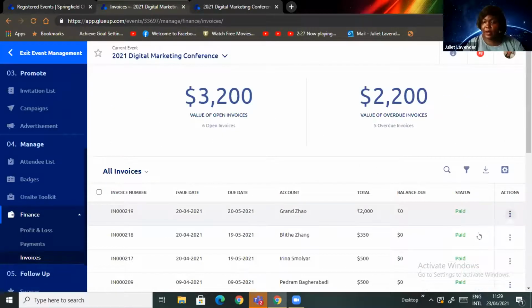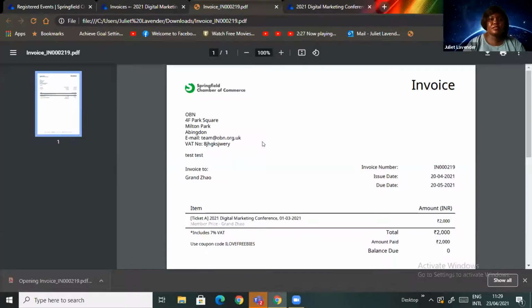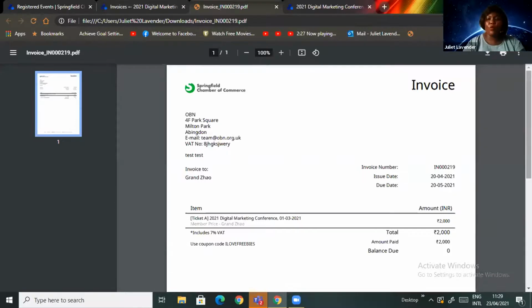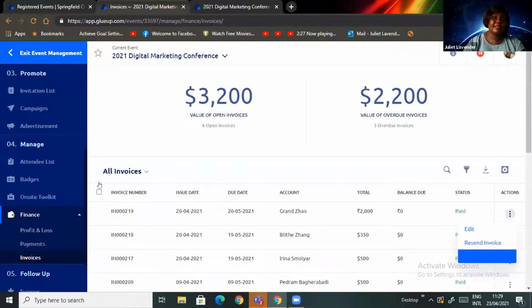So I'll just show you one. Let's see here. Yeah, so this is how the invoice would look. Of course your name and logo would appear there, and what they are paying for. And if you have your bank account details, you can also include them here, so that when they click on it, it goes directly to pay now, if it's an online payment or an offline payment, depending on how you have set that.